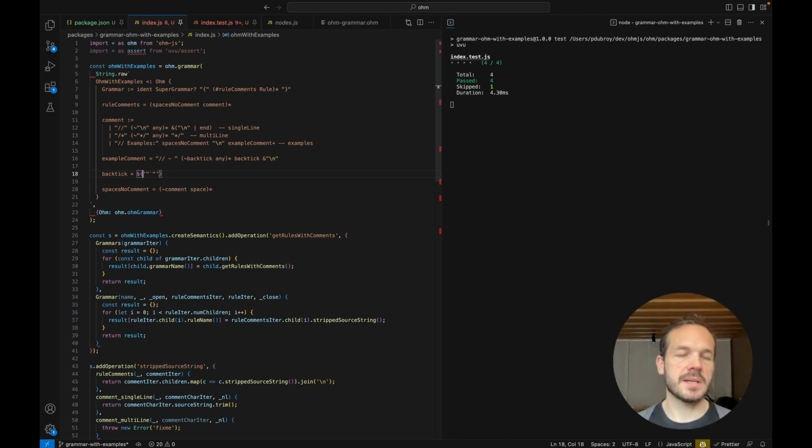Yeah, this is a bit messy. I might actually use Ohm's Unicode escape for a backtick. Because what we have here, right? Everything, so the double quote, backtick, double quote will get put as is into the Ohm grammar. The single quotes here are JavaScript because we're inside of a string interpolation.